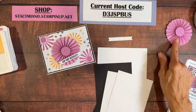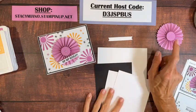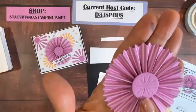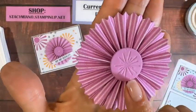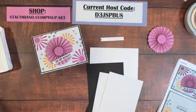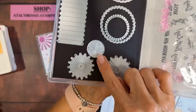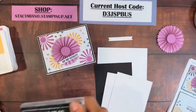And what else? Then the DSP for your pinwheel. You need the hot glue gun to assemble, and then a little scrap of Petunia Pop to die cut to get that top of your pinwheel right there. I'll show you what that is. That's this die right here. Okay.